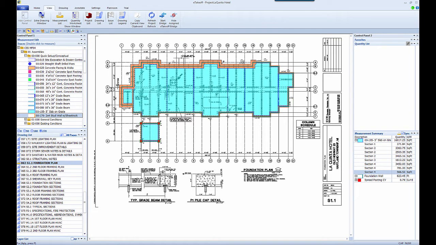Welcome. This video covers the new software program eTakeoff Bridge. It's an innovative tool to integrate electronic takeoff with Sage estimating. eTakeoff Bridge includes features that have never before been seen in the industry. Before we start showing you Bridge, it's important to understand the relationship between assemblies in Sage and assemblies in eTakeoff.